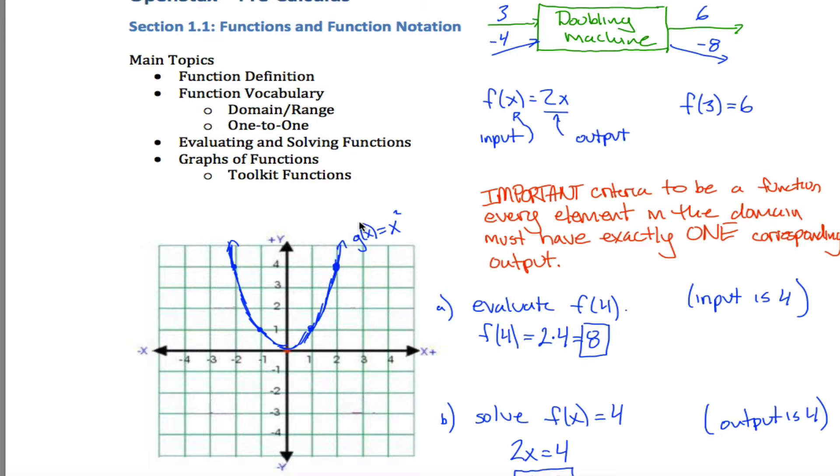When you're graphing a function, all you're doing is graphing input-output pairs. So the reason this point is on my graph is because when I put 2 into the squaring function, 4 comes out. Similarly, when I put negative 1 into the squaring function, positive 1 comes out. So when x is negative 1, y is positive 1. That's all you're doing when you're graphing functions.